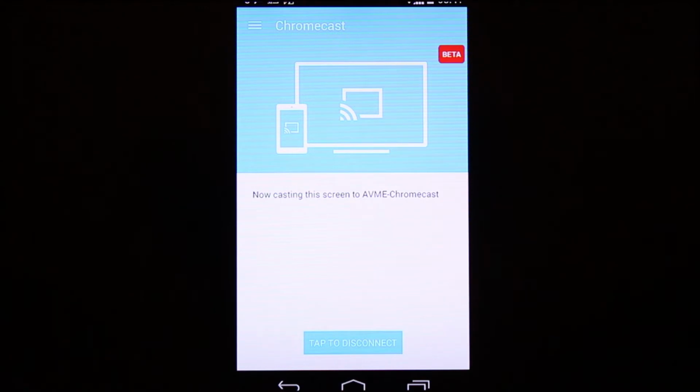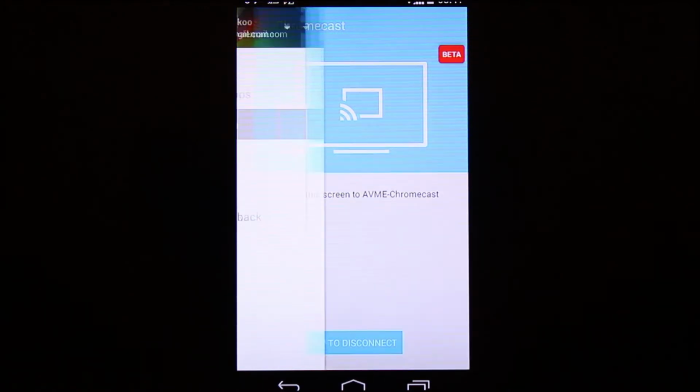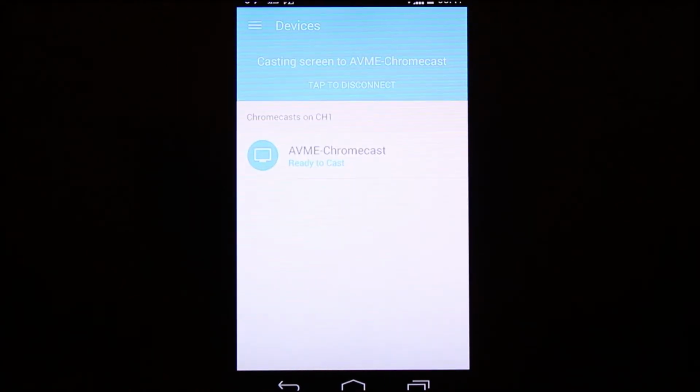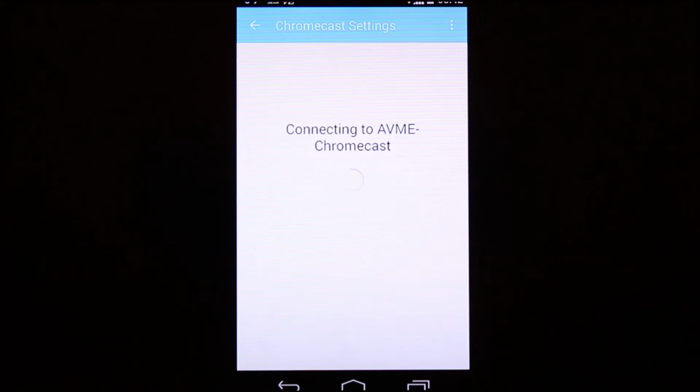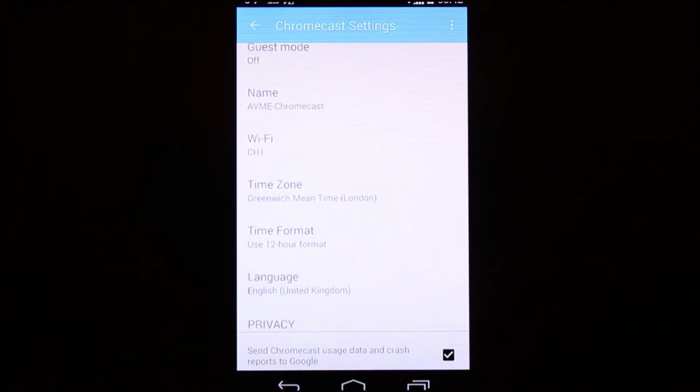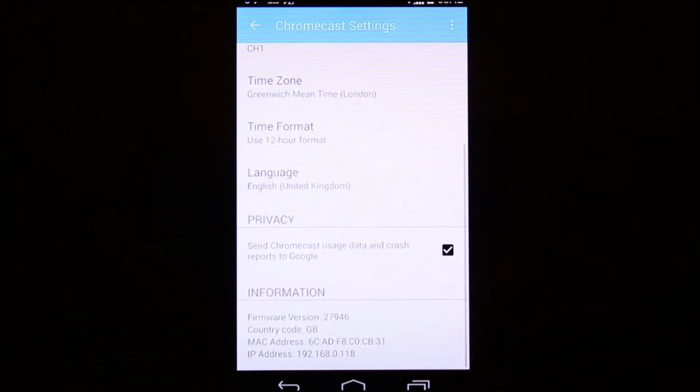So you click on the left upper side icon and you click on devices, and it will display the Chromecast. In my case it's called AVME Chromecast, ready to cast. So I'm going to tap on it, and it has opened device info, which displays what network it's connected to, what the time zone is, the time format, and then at the bottom it has information. It states firmware version 27946, which is the updated one, country code GB, MAC address, and the IP address.